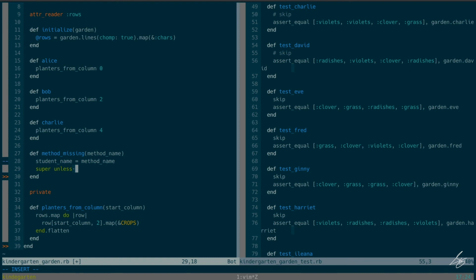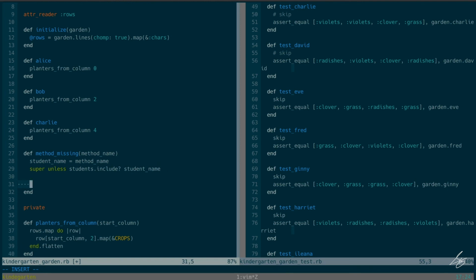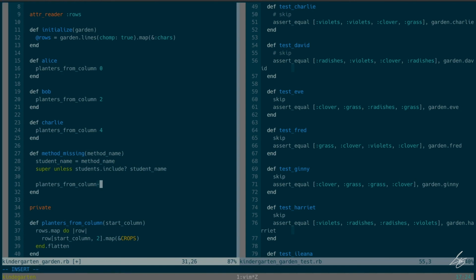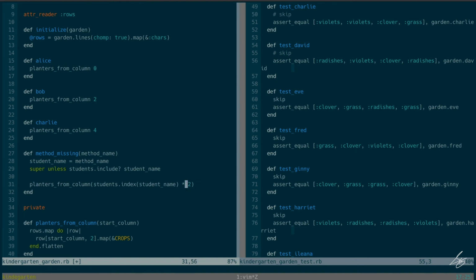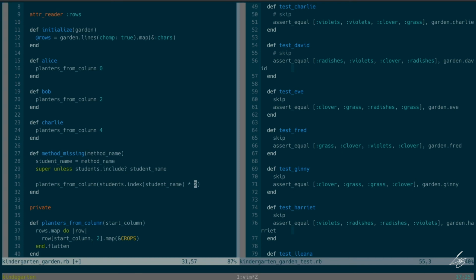And so I'm going to pretend I've got a list of students. And then if I do have it, I'm going to call planters from column for that student. And so remember what I said a second ago, that I could take the list and find the offset. So let me just brute force this real quick. I want students index of student name times 2, because there are two cups per student in each row.